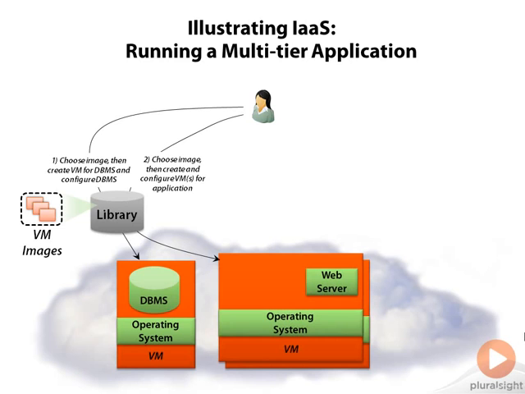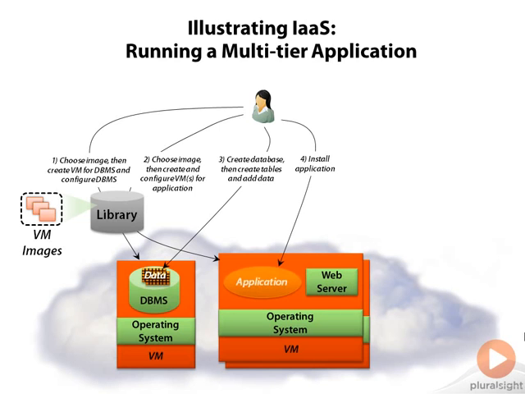In this case, the VMs have in them a web server, such as IIS or Apache, and she creates more than one because her application will have multiple logic tiers to handle load balancing. Next, she creates her database and creates tables and adds data. Then she installs her application in the VMs. And now she probably configures a load balancer to handle routing traffic to these different VM instances.